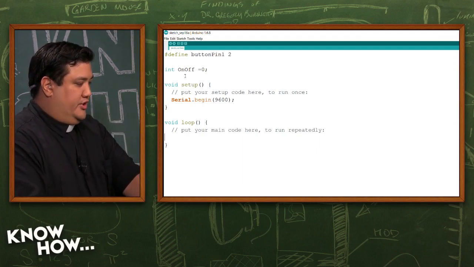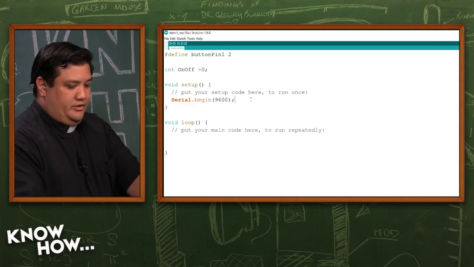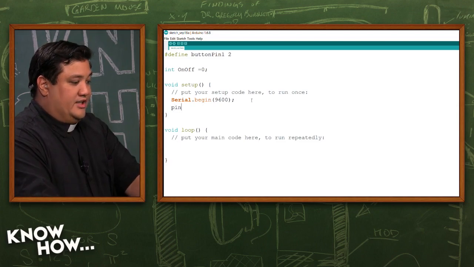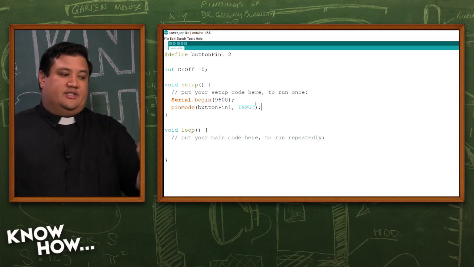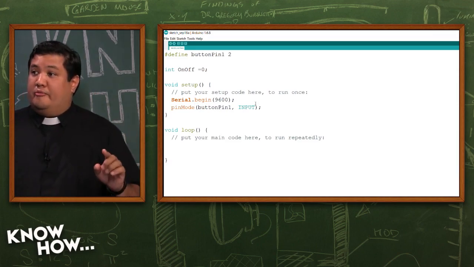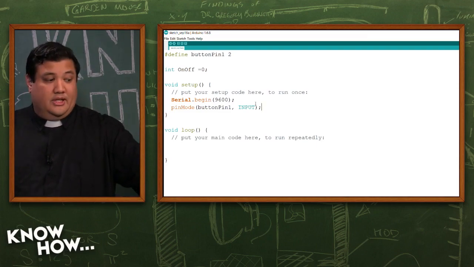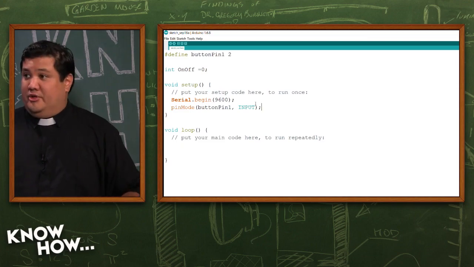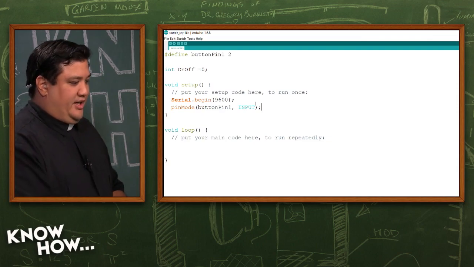Let's go into the, actually no, sorry, I need to define one more thing. My pin mode, just like before, when I did pin mode output, but this time I'm doing pin mode, button pin 1, input. So what it did was it's setting the mode for the pin defined by the constant button pin 1, which I set as the value of 2, as input. So now it's going to be listening on that pin rather than pushing it out. Okay, so that's my setup. Let's go to my loop.